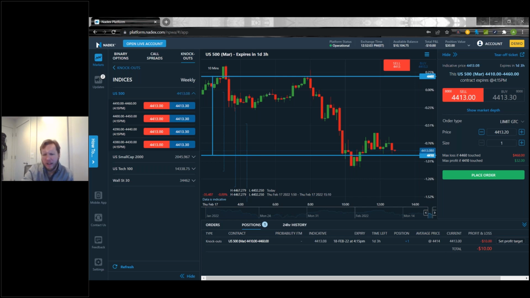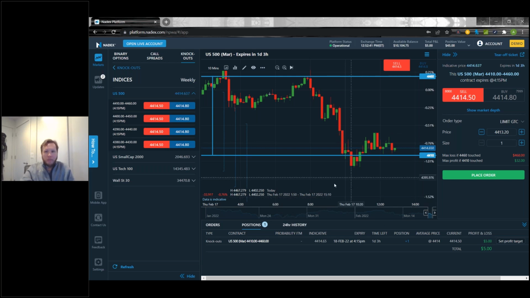And you can actually calculate the profit and loss pretty quickly, and this is pretty easy. I got in at 44.14, when this was 44.13, right? That's going to be a 10-point movement in a downward direction. I'm going to be at a loss of $10. Pretty simple, pretty self-explanatory on how these move up and down, right? And that's why I think knockouts are maybe a little bit simpler to understand, because they do have that one-to-one market movement, and they get that one-to-one market movement because of the hard knockouts on the top and bottom. It kind of allows them to do that. And as you can see, as it moved back up above where I actually got in, I'm starting to make a profit on this trade.